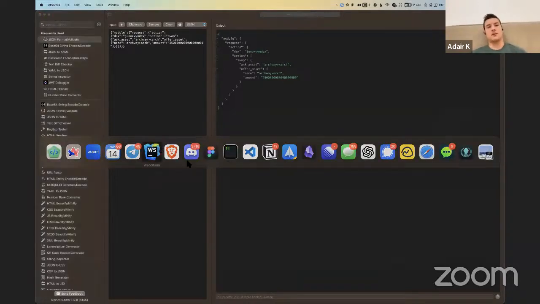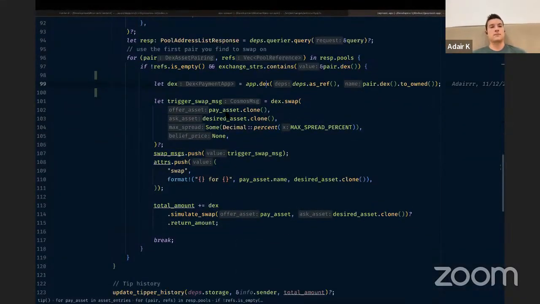So let's hop into some code and see how this might be used. We're in an abstract application called the payment app. The payment app allows users to install this app on their account and receive payment in any asset.